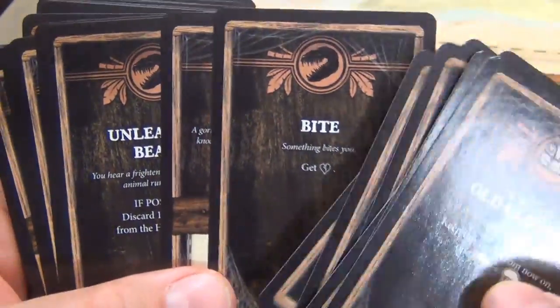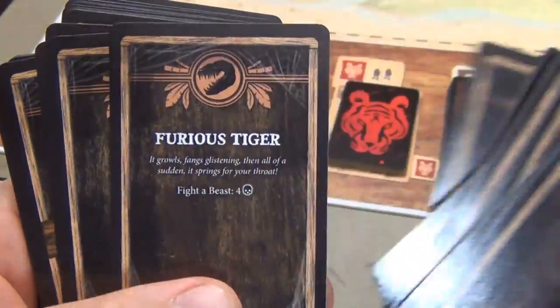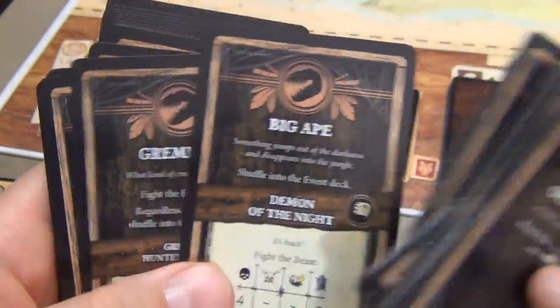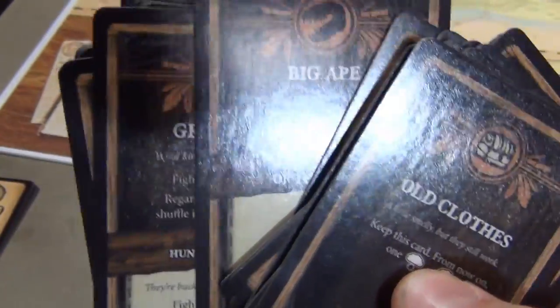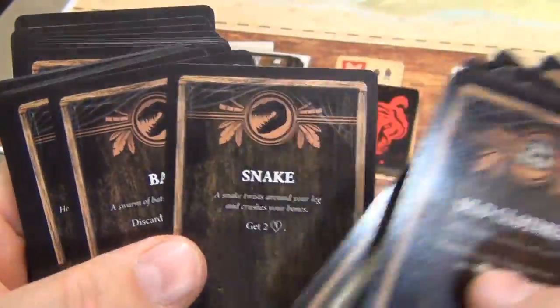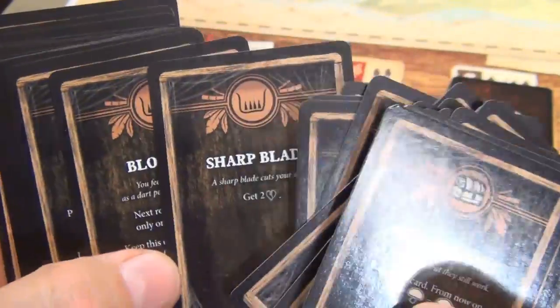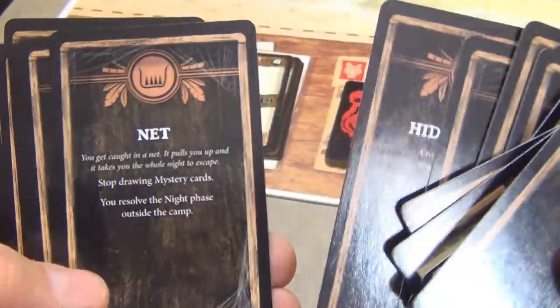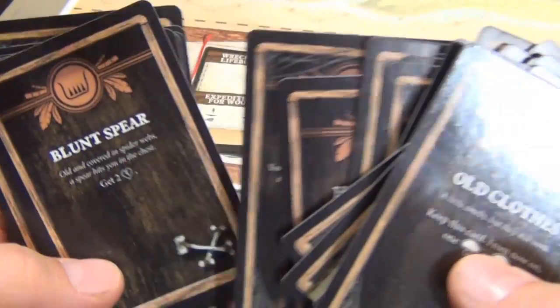You can get things like a gorilla, a beast, a tiger. Some other different things here. Gremlins, a snake. And then for the traps, you've got a blade that can hit you, a blowgun that hits you, you're confused and get a strange disease, or fall through a trap door, or get grabbed up by a net.